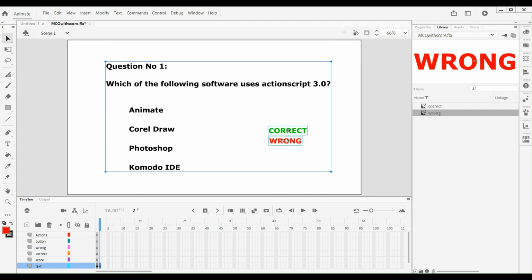By clicking on the insert keyframe, it will duplicate the same content, but now we need to change content for question number 2. Okay, so for question number 2, maybe we need to change also the questions.